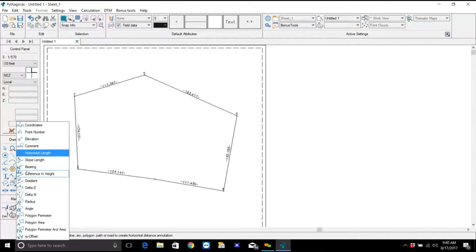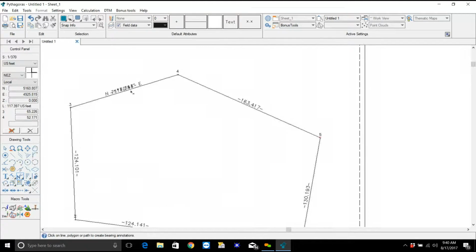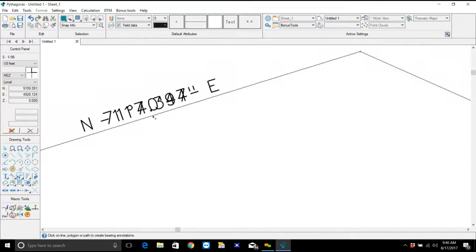Let's right click on this tool again. Let's put some bearings on here. And now watch what happens this time. The bearing actually is set up at the moment, and this can be changed, but it's set up to go on top of the line as well. So now I've got two of these on top of each other. Let me roll in a little bit and look at it. Looks kind of messy.